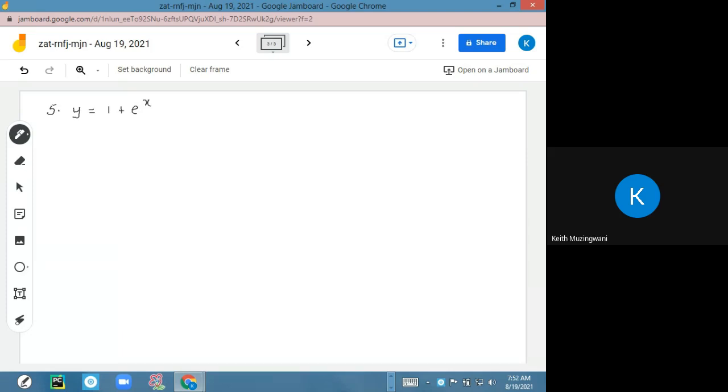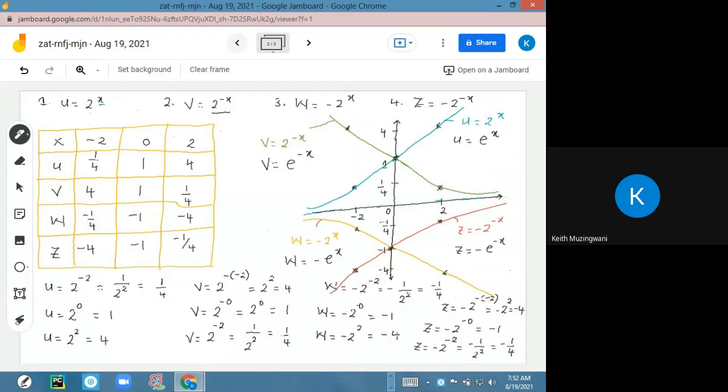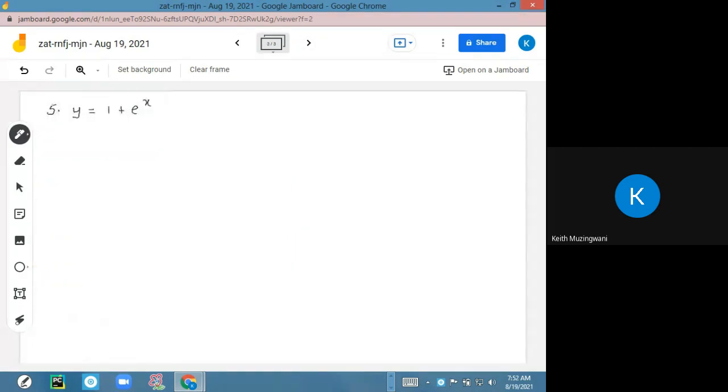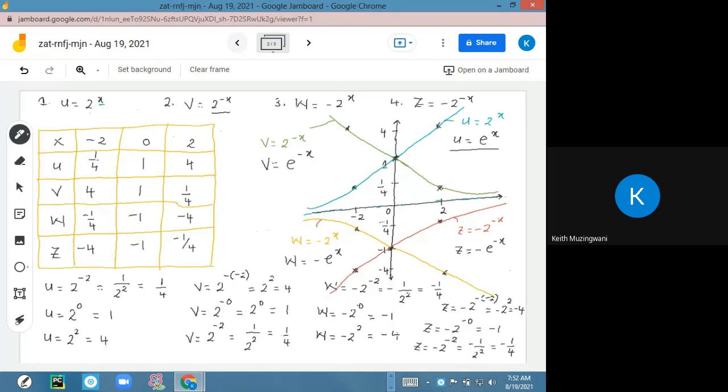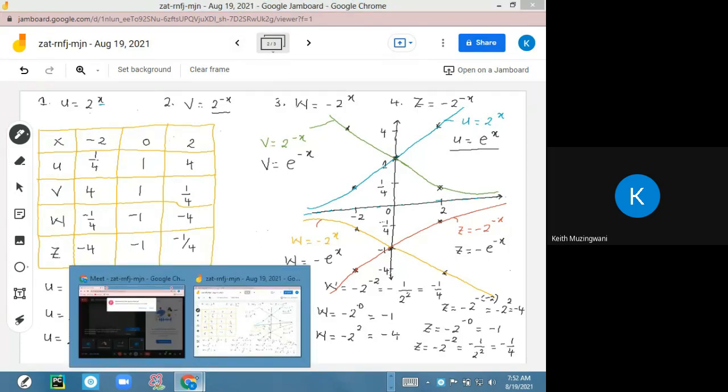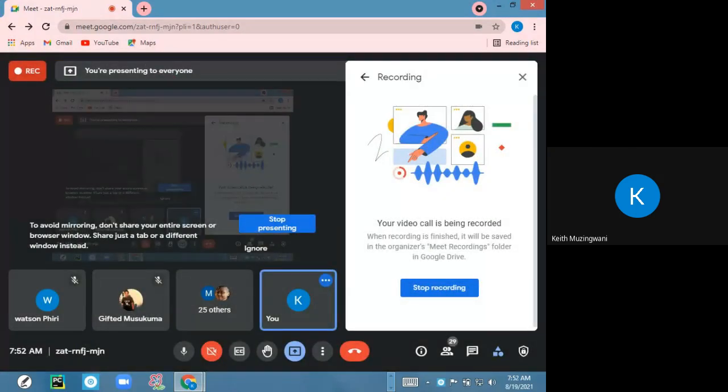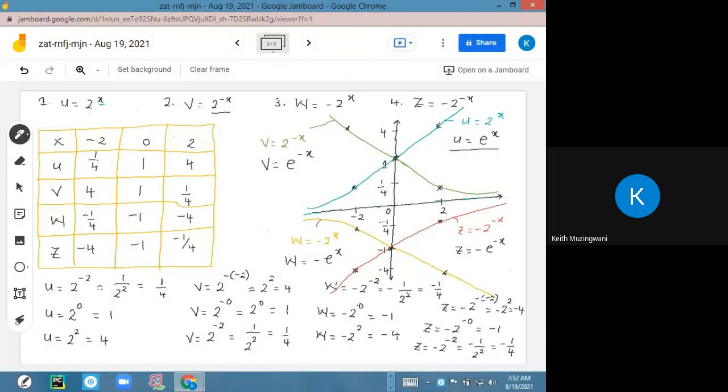We have already seen that e to the power x falls in this family. There's just an addition of a constant. In trigonometry, we called it a vertical shift. It is still called by the same name, even in these functions. So the same way we treated y is equal to 0, which is the x-axis, as an asymptote, when you add the 1, it means that you'll be adding a 1 even to the x-axis. So the asymptote will move.